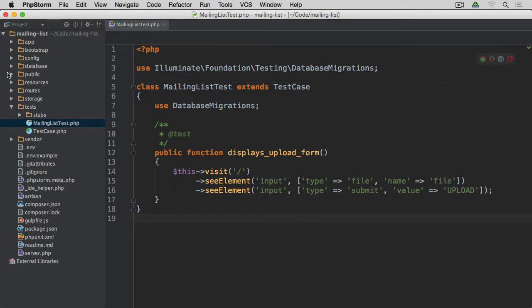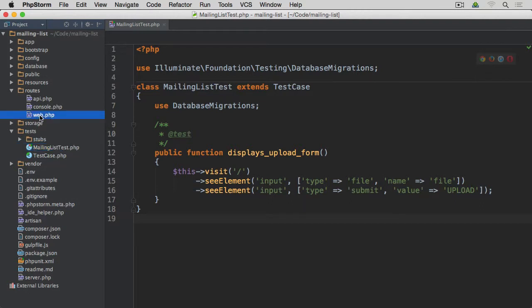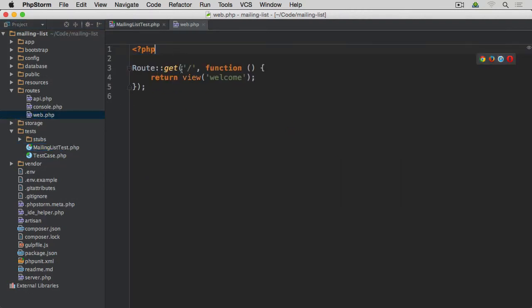So what we need to do now is, first of all, check our routes. If we go to web, which is responsible for what we are trying to access, this web interface, /, I basically want to redirect it to MailingListController, and on this controller I want to have an index method which will load the view for the form.